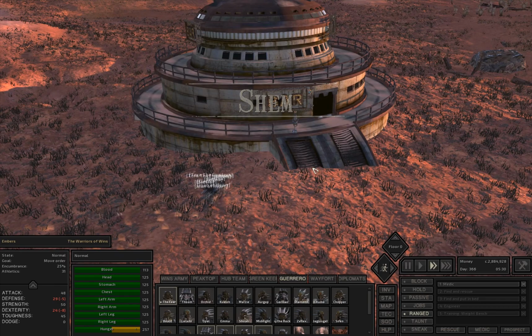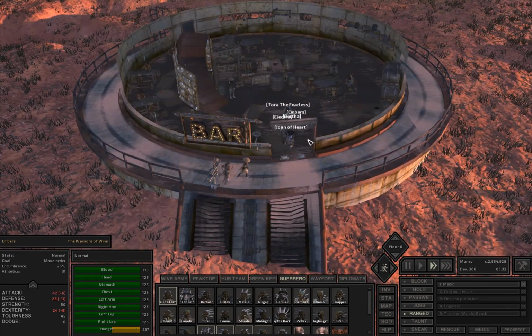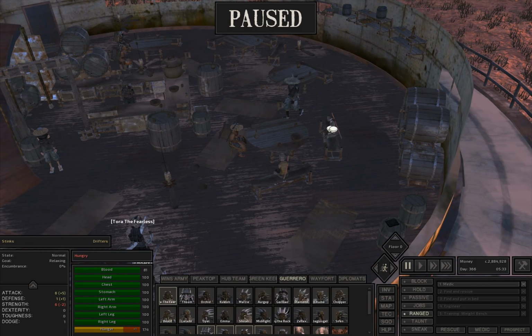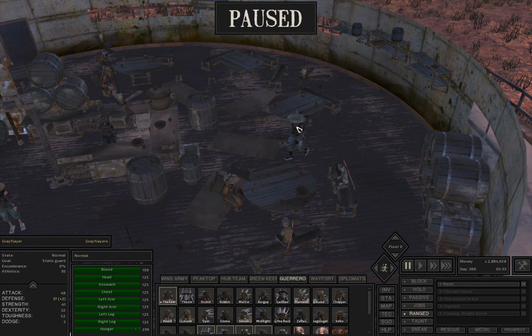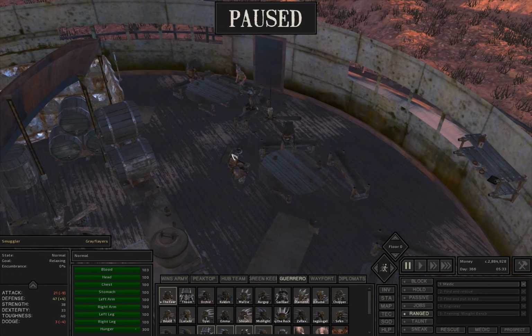Alright, we finally made it here in Shem to the Smuggler's Outpost. Let's just take a quick peek inside and see if there's anybody to recruit or anybody of interest. We have Stinks. Nice name. Didn't like their kid very much, I guess. They named him Stinks. And what do we got on this side?